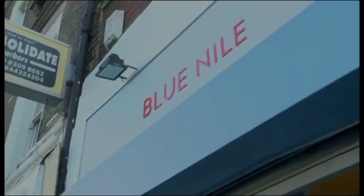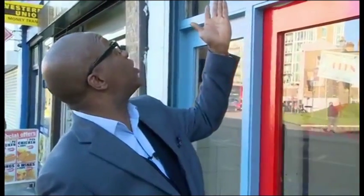I'm here in an area of southeast London called Woolwich. It's a place teeming with a large African migrant population. Woolwich used to have a reputation of being a rough neighborhood, but in the last couple of years it's enjoyed somewhat of a regeneration, and tucked away here is an Eritrean restaurant called Blue Nile.